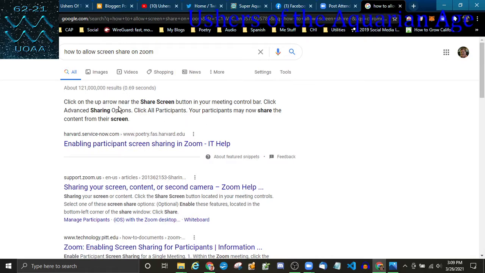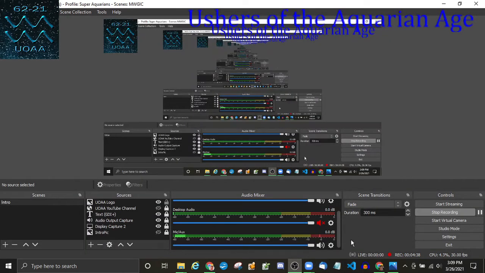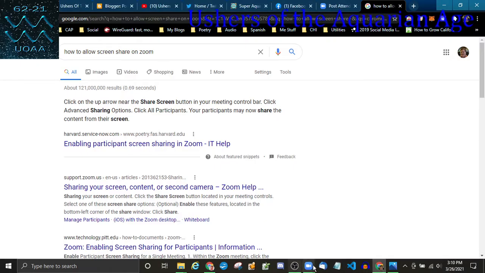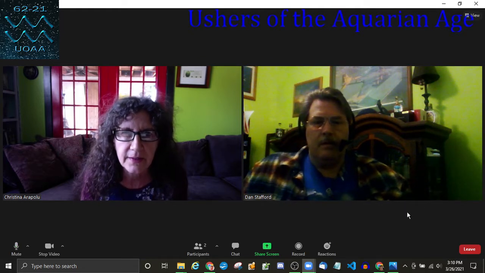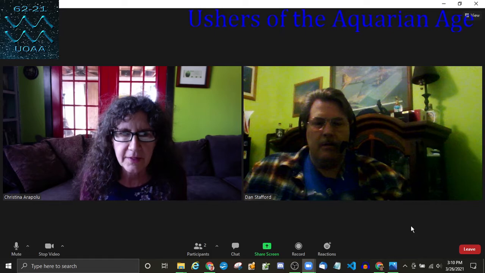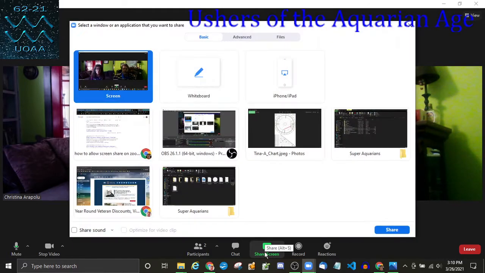So you go to the share screen button, and there's a little up arrow next to it. Then click advanced sharing options and check all participants. Okay, hopefully that works. I'm going to find out in just a second.